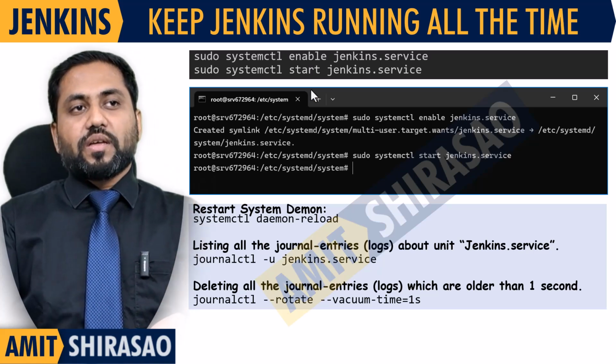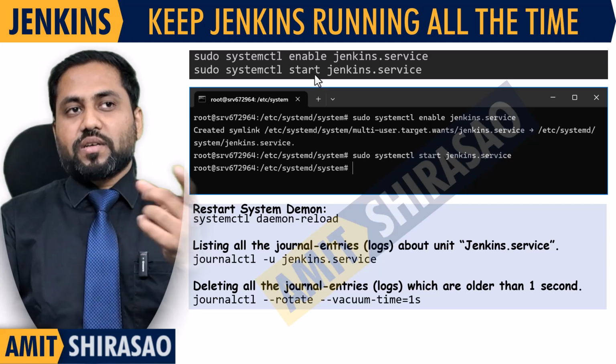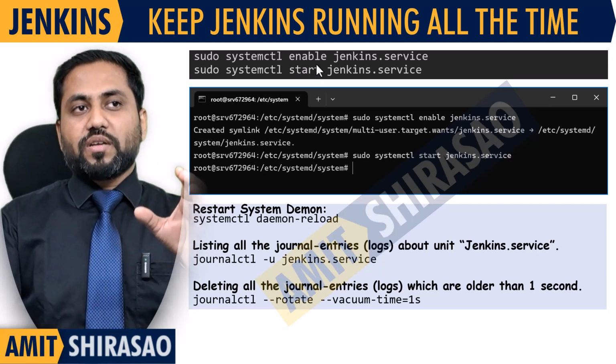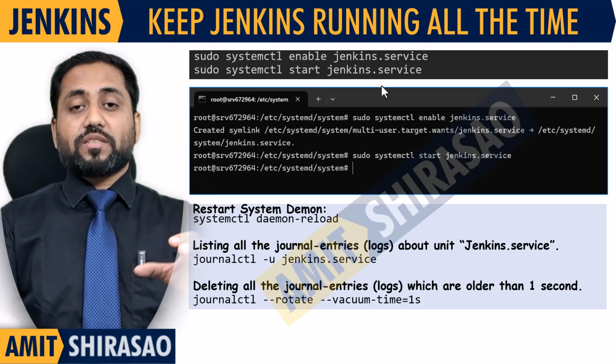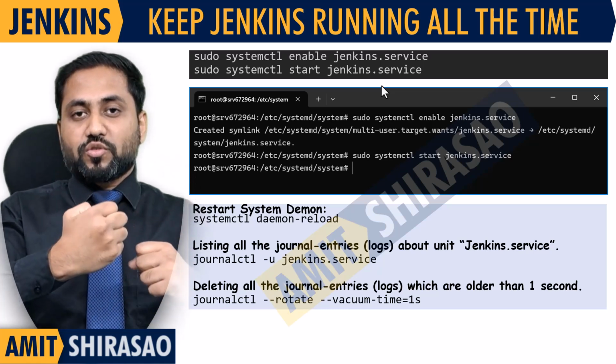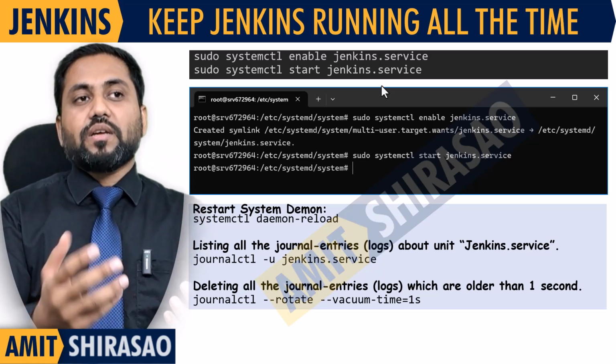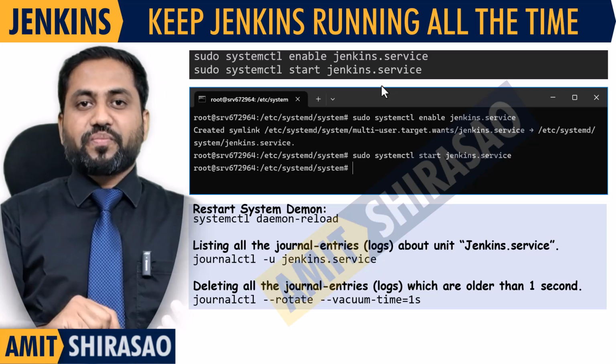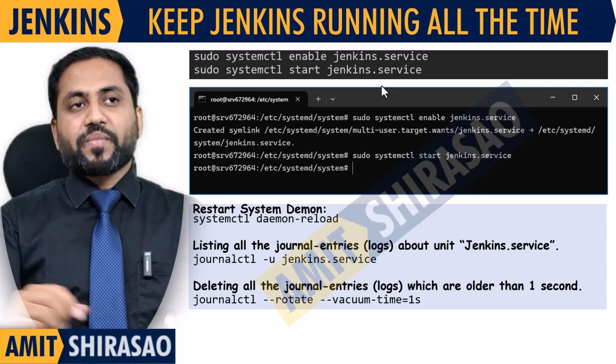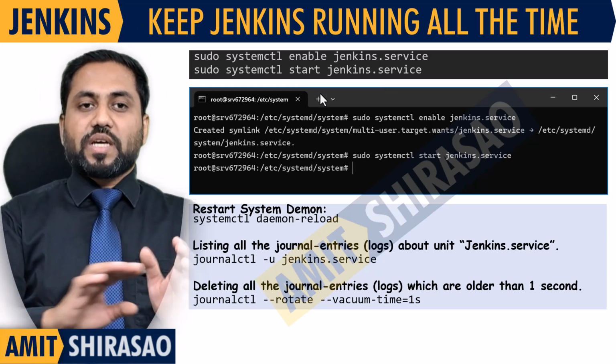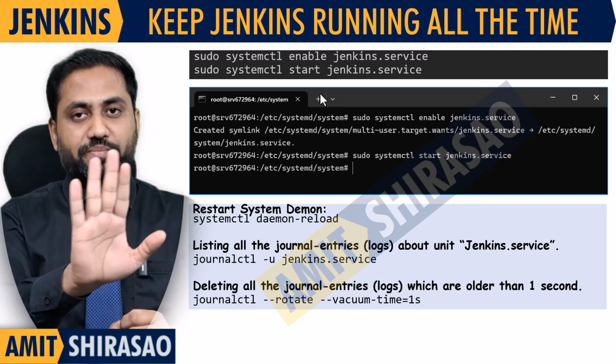Okay. Of course, there are similar verbs, like instead of enable, you can write here disable. So its superpower to start itself on its own whenever the PC starts, that superpower will be taken off. Okay, so that means it is disabled. And stopping means it has started, now you have stopped it. Got the idea?